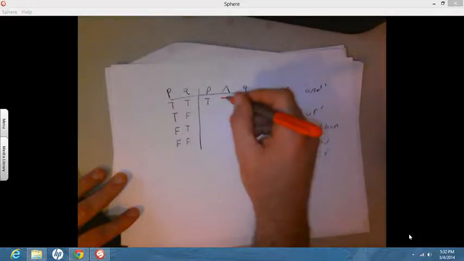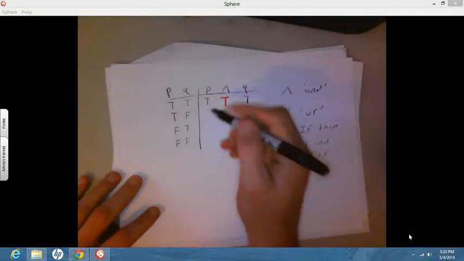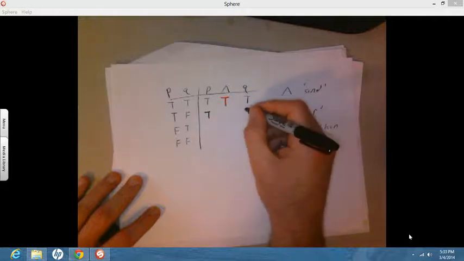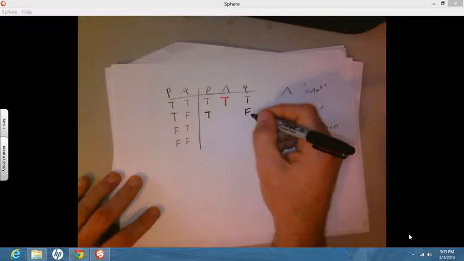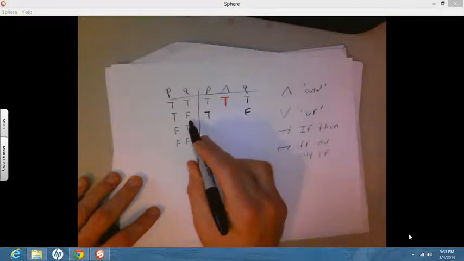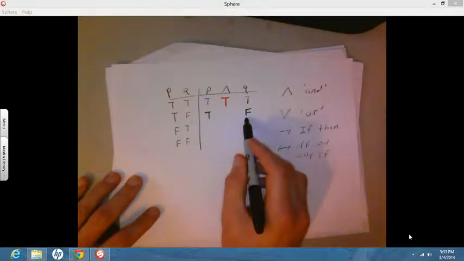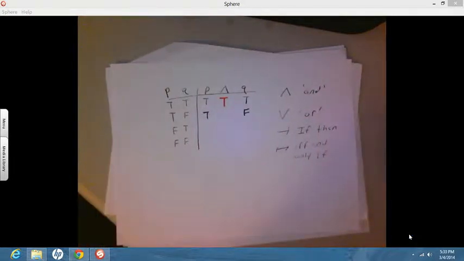Okay? Now, the second one is true and false, right? I'll write a true under here and a false under here, to correspond, because P has the value T and Q has the value F. Just keep tabs on the left-hand side. Well, if I say Bob went to the store and Bob likes ice cream, but he really doesn't like ice cream, that's a false statement. Since it's an and, that means the entire statement is actually going to be false. And I'm going to put a false over here.